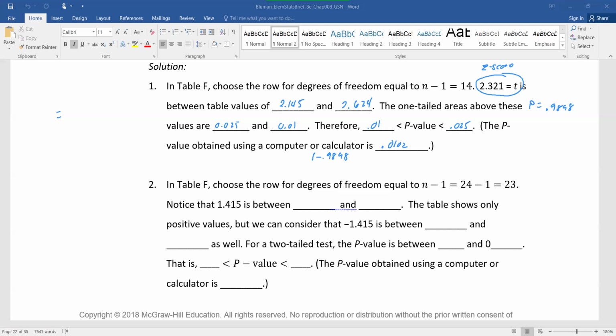So I'm going to go to my 23. And we have a t-score of negative 1.415. Not going to pay attention too much to the negative, but that definitely looks like that would fall between 1 point. Well, no, we're going to look at where it's between right now. So that's going to be the 1.319 and the 1.714. And then we'll continue this discussion tomorrow. Finish it up, and you should be able to finish up homework. Yeah, because we're literally on the last problem.